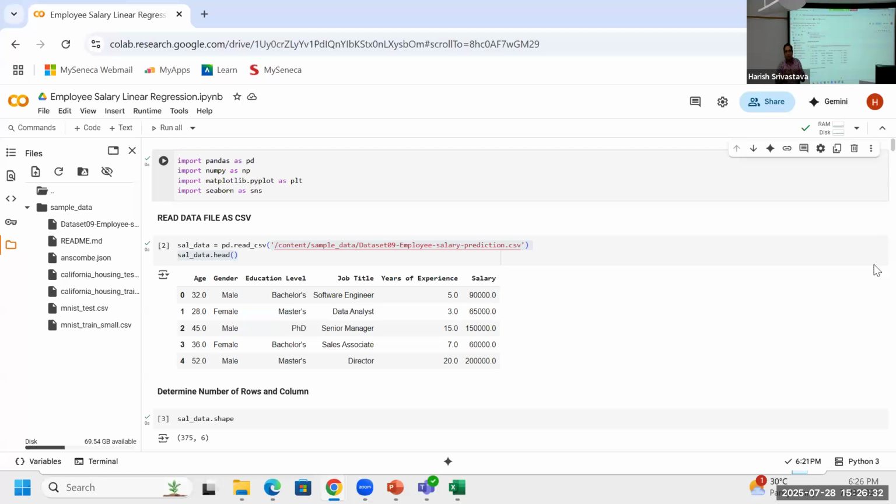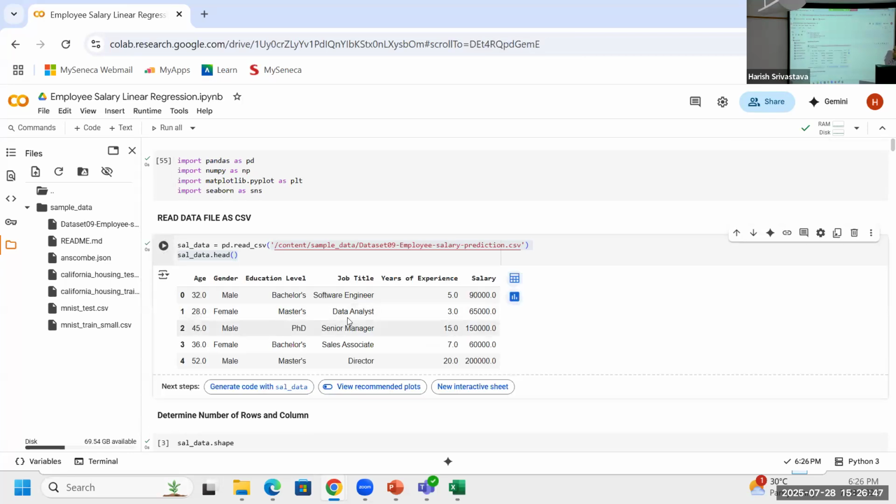How many of you have used Linux? Yes, we did. Okay, it's just to preview the top set of data. If I put tail instead of head, it will give you the bottom 5, right? Clear? So when I run it, it gives me the data frame. I have whole 373 or so rows of data. Everything is here, but it is just showing me 5. If I write 200 inside the head brackets, it will show me the top 200.